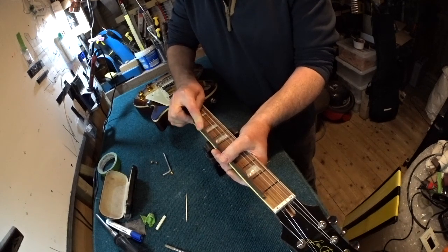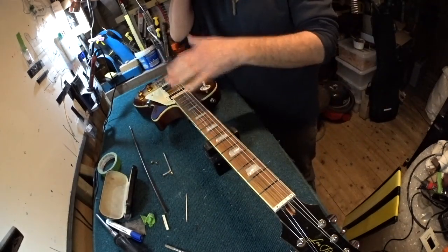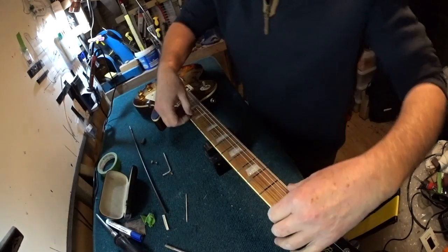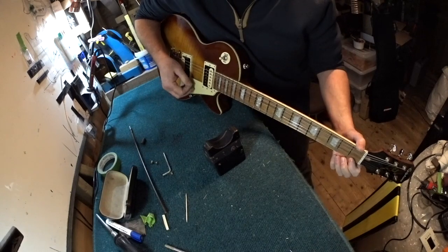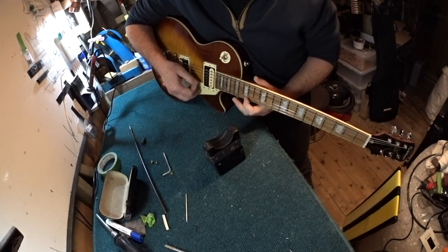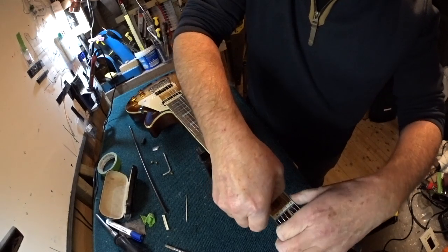And now with a bit more leveling, what you're going to start to see is we're now making contact in here. So I can tell that the amount of sinkage in this little patch here isn't so critical that we need to fight the frets anymore. So I'm going to put that back on, and what you'll hear is we'll play all the notes, and they'll play all nicely. Even in that little low spot here. And that's about a 1.1mm action, so it's pretty good.